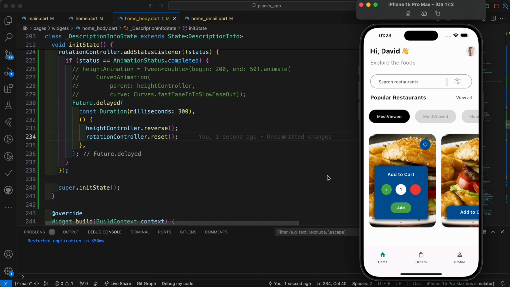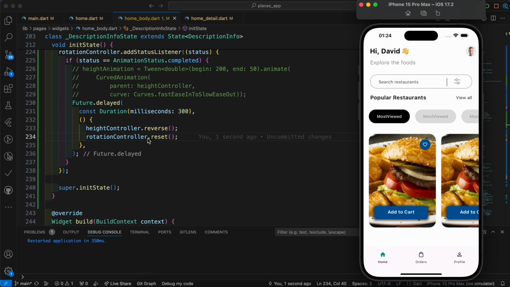So if I go back and try again, that's not actually a good idea, because here this 300 milliseconds is very quick. That's why it is reversing the height controller, and at the same time it is resetting. That's why we can see that the color changes first from white to green, and then immediately from green to white.